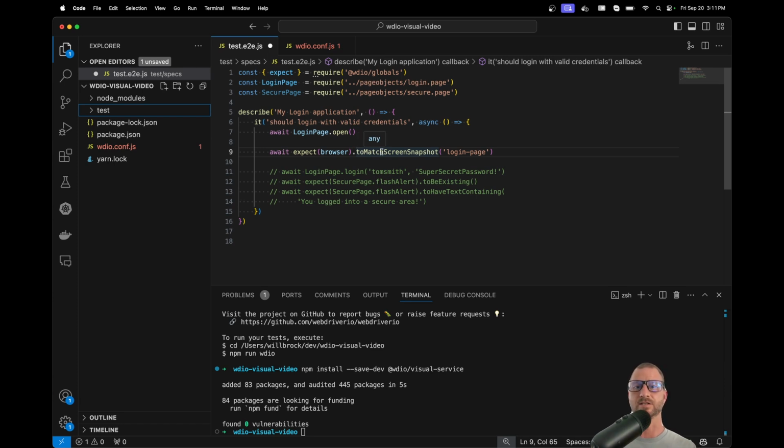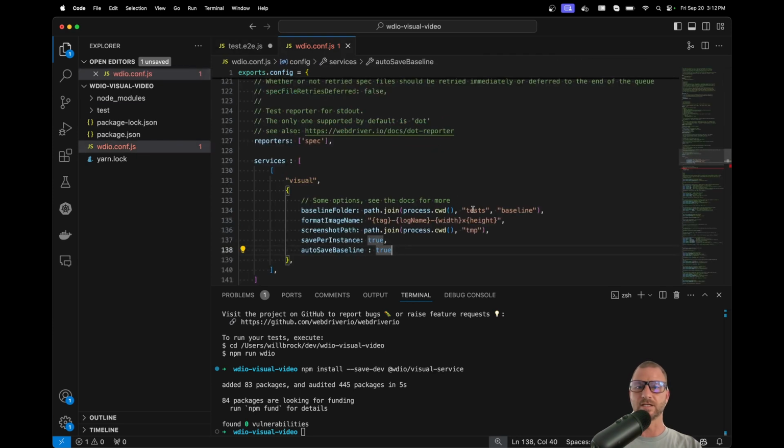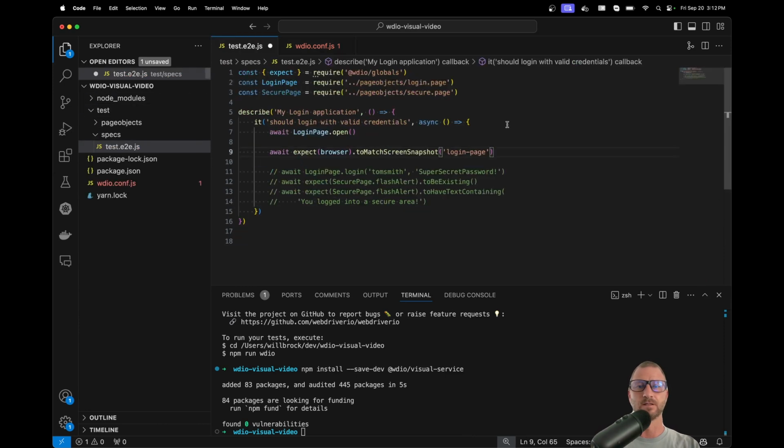We're going to assume that the application is working correctly right now. So I'm just going to remove this. What we'll see is a baselines folder come over here. And this key right here is what we want to store for this specific baseline. This name can be foobar. It can be anything. You're going to want to have this unique across all your tests, so you really don't want multiple of the same ones. You want these unique across your application. We're just going to keep it as login page.